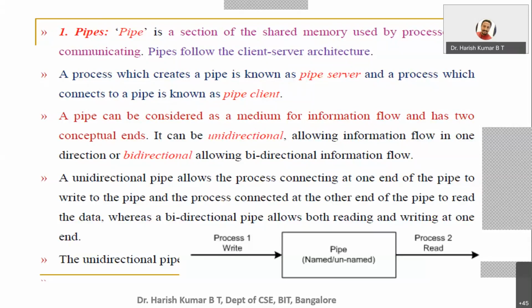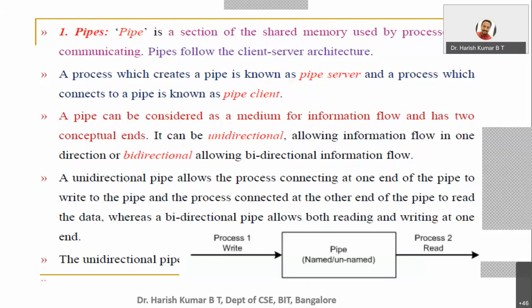Now, what if I need bidirectional communication? Then I have to use two separate pipes, because if you use one pipe, it is only one direction. I can compare this with the real physical pipe also. Using one pipe, is it possible for you to make the water flow in both directions? It is not possible. In one pipe, the water can always flow in one direction, either from left to right or right to left. Both directions simultaneously cannot happen.